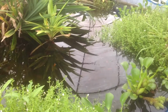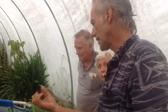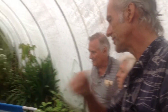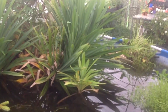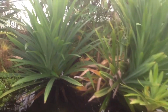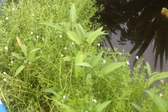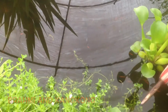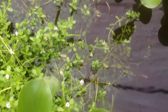It was part of the plan because I wanted water lilies in here. We did have water lilies in here at the start, but the fish would get down underneath the pots and eat the roots and everything. So we really only have floating plants in here. It's pretty tough, but it's pretty good. They breed every year. There are quite a few big breeders in there, and they're quite a good, well-established population.